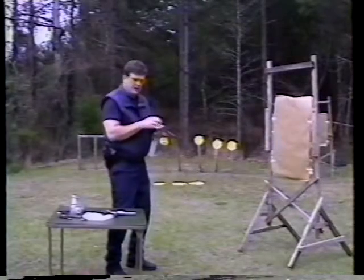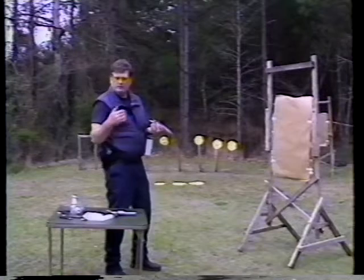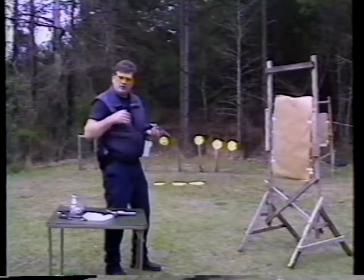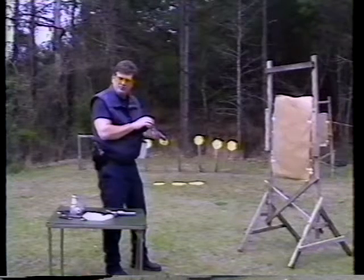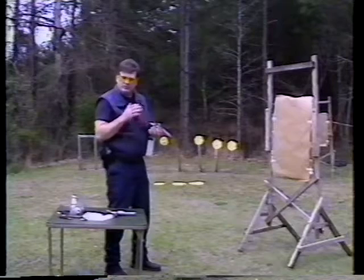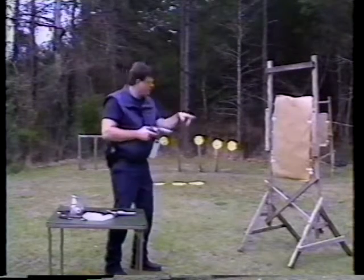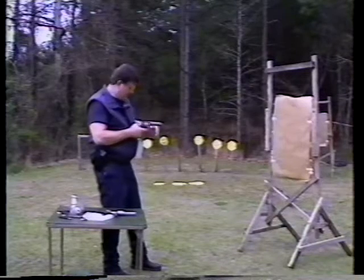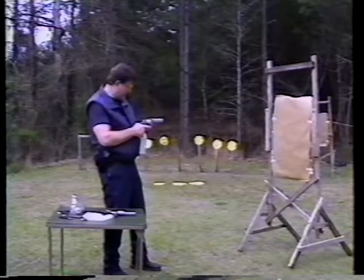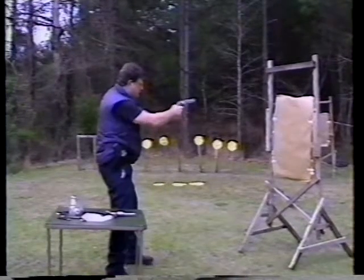All right, friends, we have 5 cartridges here remaining in our clip of the 230 grain standard 45 ACP loading. As I said earlier, one of the beauty parts about the 45 ACP cartridge is that it does not depend on velocity. It depends on a big bullet with a good bit of weight and the type of bullet to be effective. Well, let's take a look on our paper target here, and let's see how long it takes, including my reaction time. I'll start from a semi-ready position. Go ahead and punch our timer, and now let's shoot 5 shots.